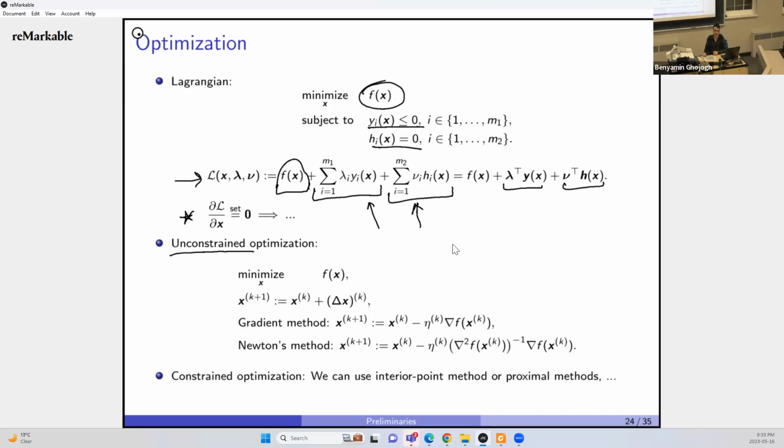Something like that. And if you use only the first order derivative, it's the gradient method or gradient descent. You go in the opposite direction of the gradient. Assume you are on a mountain. The direction of the gradient goes up to the top of the mountain. Minus gradient goes to the valley.